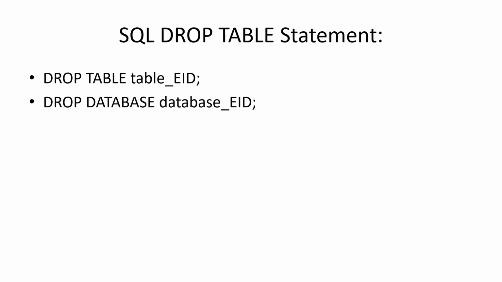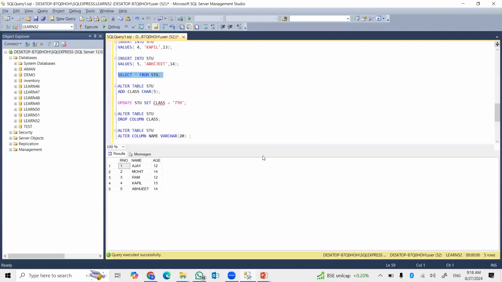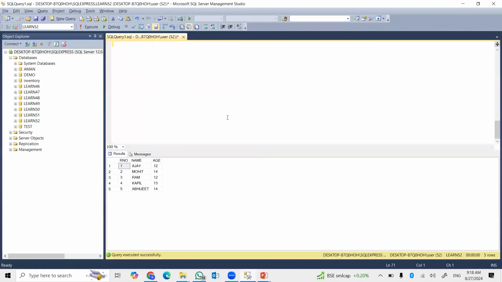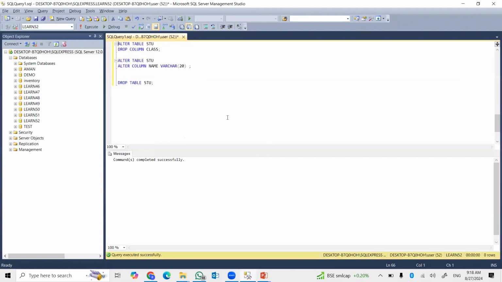The next command which is coming up over here is a drop command. Very, very powerful command. Now, let's say I write a command called drop table STU. Execute. Command completed successfully.